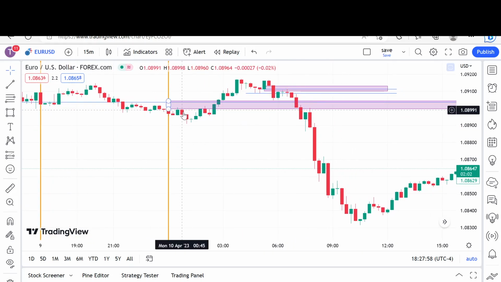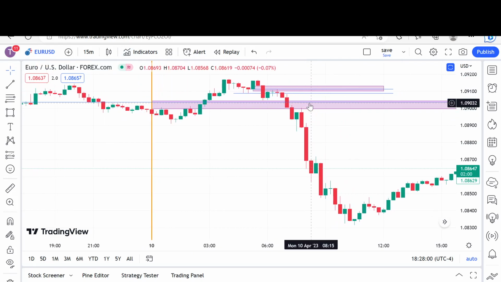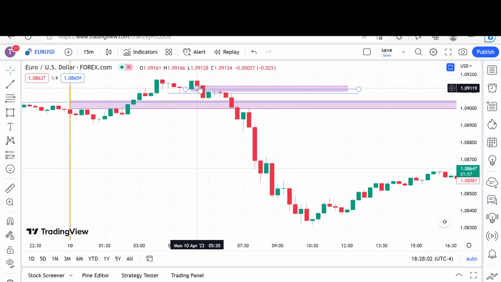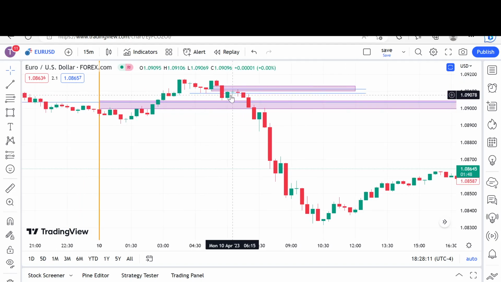So you see, this would have been your cue to stay away. So if price right here, you see on this leg lower, if price was to trade down into that level and not give you a bounce like this, then I would be very careful with a short play, because then we would rebalance that price action. We tested that level. It's not as nice of a play. But this leg lower right here did not tap into that imbalance at all. It did not test that level at all.